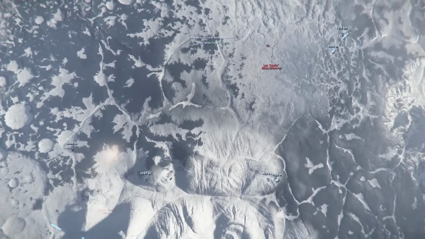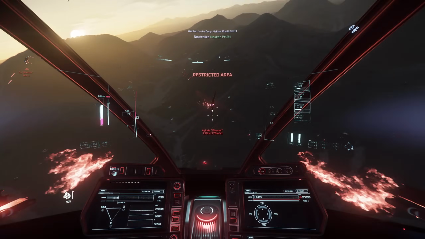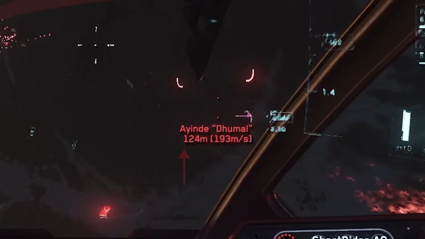But let's say you actually do have a hostile that is bearing down on you. Well, it's time to get the fangs out. After targeting them, you will notice that the chevron changes to a box with an arrow. This is to give you an idea of what direction the target is facing in relation to you. There will be additional info such as the target's name, distance, and speed relative to yours.